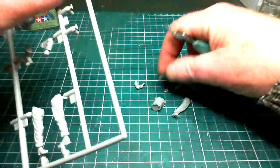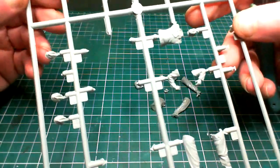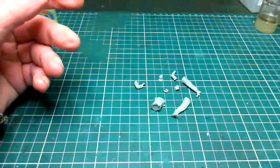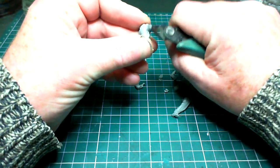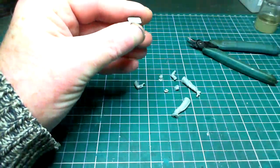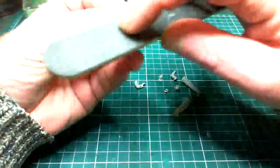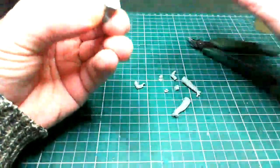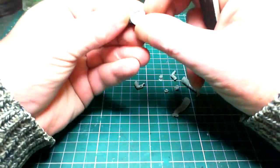Right, so there's our pieces. Okay, that's what we're going to use. That's basically it. Okay, we've got everything there. So now we're going to tidy up our pieces. Now you can go in and give it a little bit of an extra clean up, a bit closer. Alright. Again, starting with our torso. Nice and light, make sure you don't remove any of the detail.